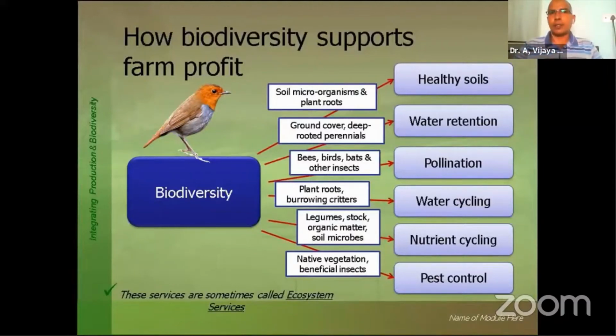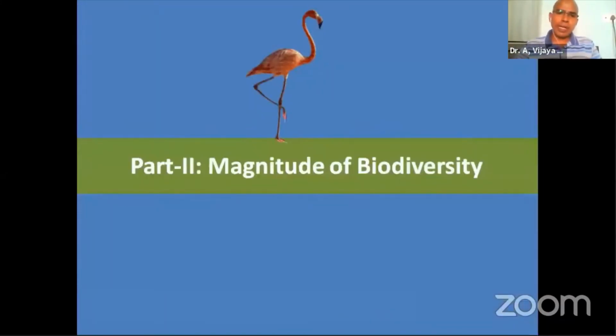And there is a huge threat to our native vegetation, because there is an allelopathic action: they release some chemicals into the soil to control the growth of the native vegetation, and meanwhile they grow very rapidly, occupy more and more space, and grab all the nutrients, so that our native plant species get cornered, and these exotic plant species occupy more and more. That puts our native vegetation under threat, endangered, and in such conditions they will go extinct. So next we'll go to the magnitude of biodiversity. How is biodiversity measured in magnitude?